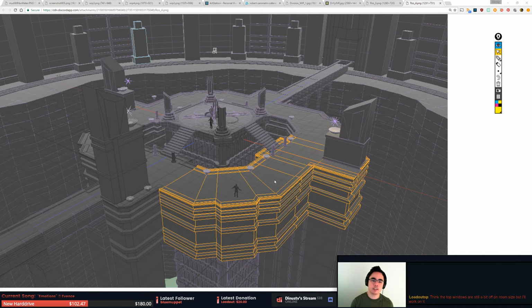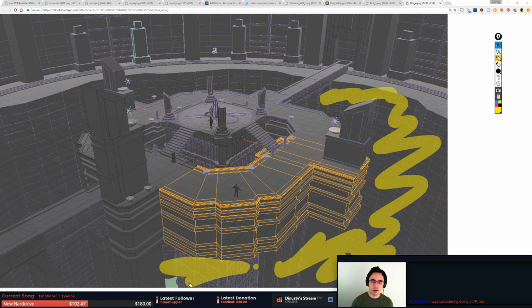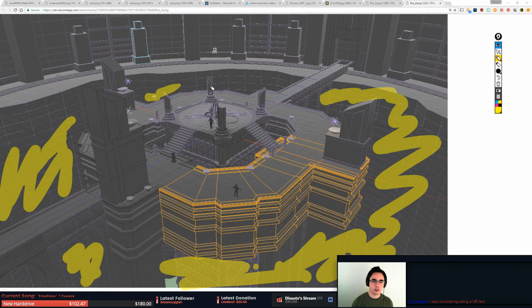It'd be cool to see some grabs of the... You're considering doing a VR test. Interesting. I was going to say, I think you have key areas that you want to focus on, right? So you're going to build this space out, but most of this stuff way down here is going to be dark. That's all going to be dark. Down here, you probably won't see too much of.